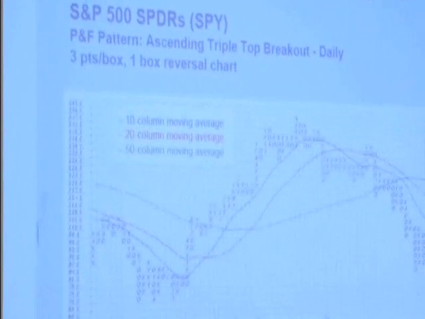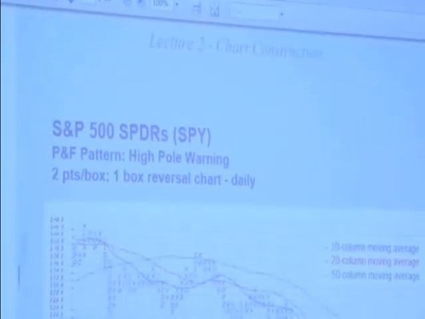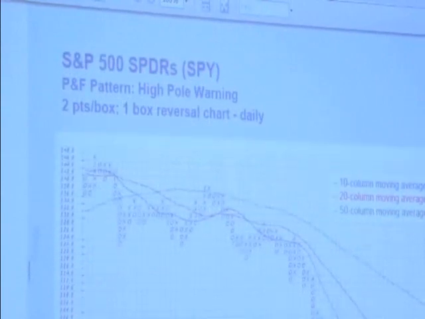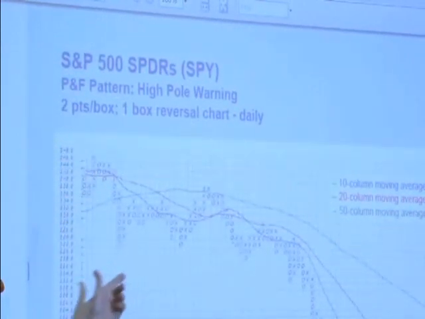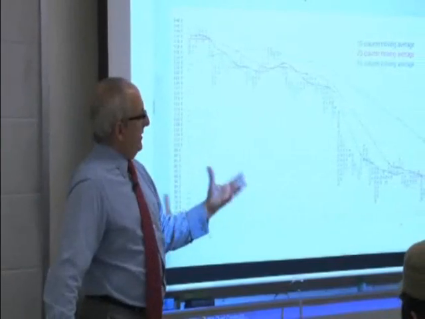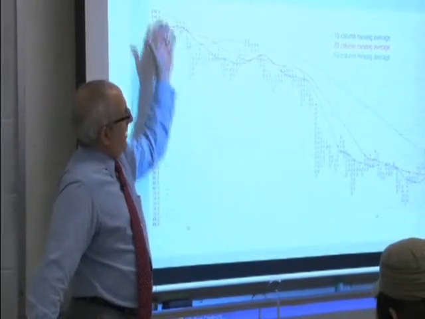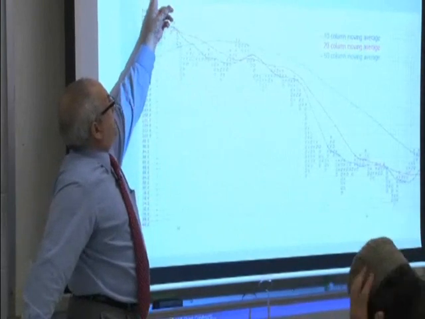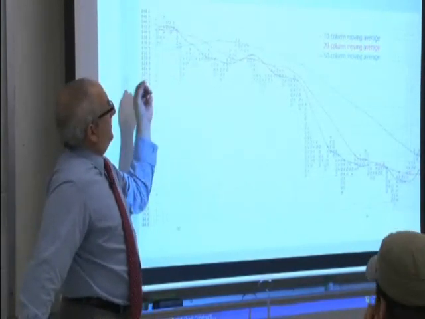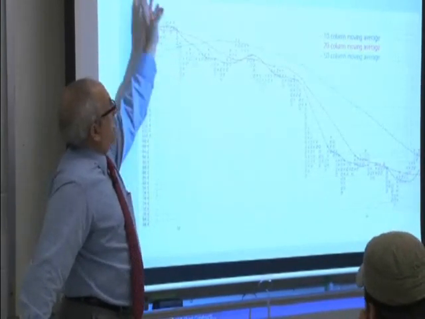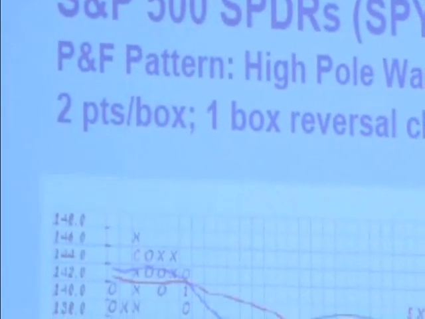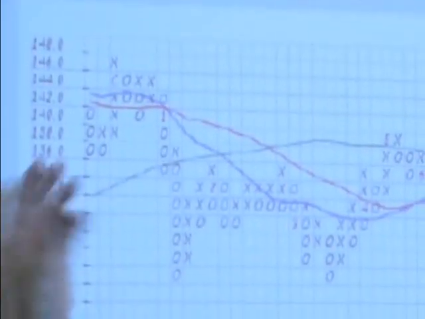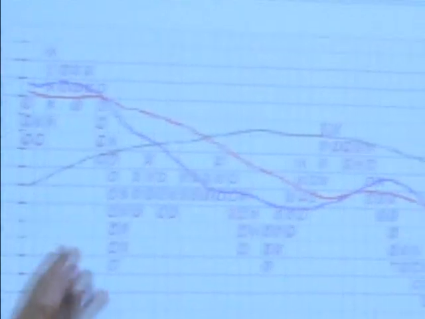And the last one, nope, this is still, I guess we've gone to a two-box reversal here. So again, if you want to zoom in on the data, you look at a two-box. If you want to zoom in more, two points per box, so $2 reversal. If you want to zoom in some more, you would drop it to $1. If you want to zoom in some more, drop it to 50 cents, 25 cents, 10 cents, 5 cents.